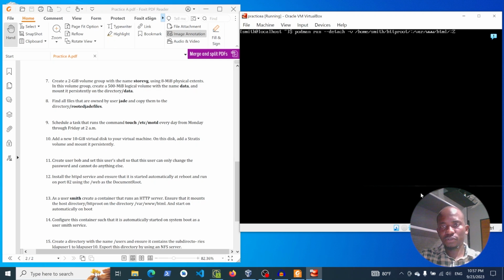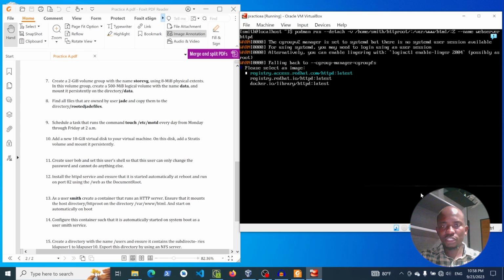You must also provide the option so you can change the context of that folder. And one thing which must be added there is the name of the container, which in my case will be web server.